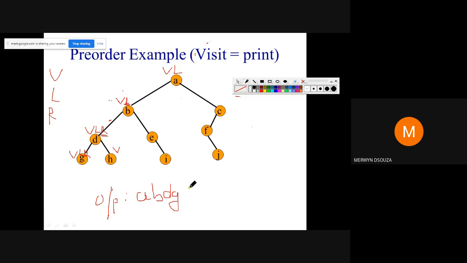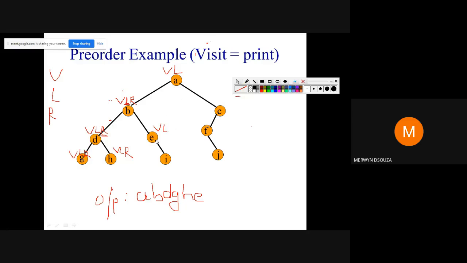Visit, so you write here H. Try to go left, can't go left. Try to go right, can't go right. Okay, go back here. What is left? R is left. So write here R and go right. You will visit. You will get answer E.